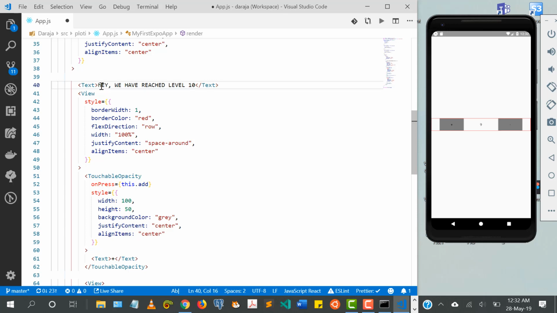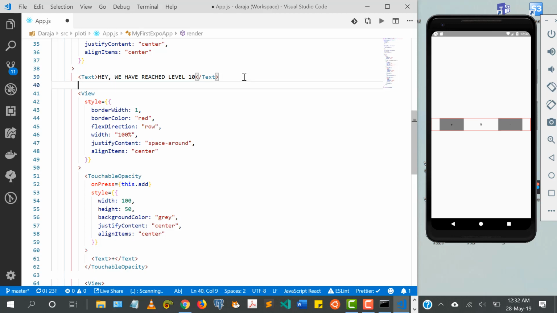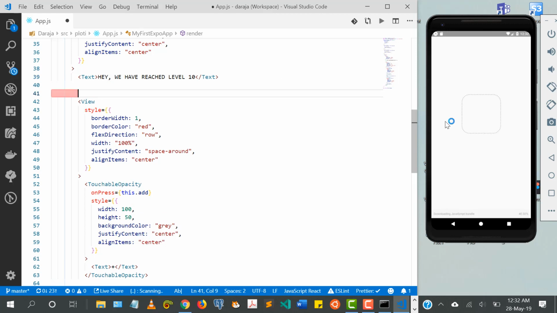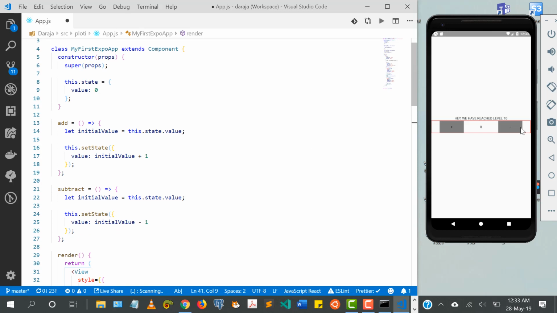Put this as capital. But now the problem is, if I just put a text like this, it's going to show all the time. So how do we make this text only show when our state here is 10? You see, it's already here.